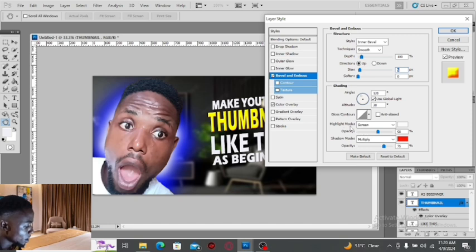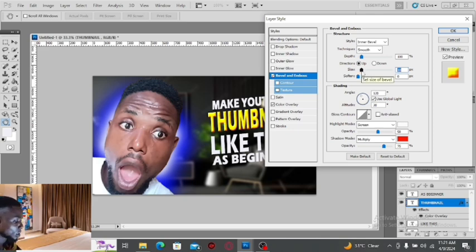So here, as you can see, I make the highlight mode screen, then leave the white as is. Then the shadow mode, I change the black to red. So the opacity, I'm going to be leaving it at 58. The shadow mode, I'm going to be leaving it as multiply. Then the opacity is going to still remain 75 to make it cool. So here I'm going to also check the sizes.